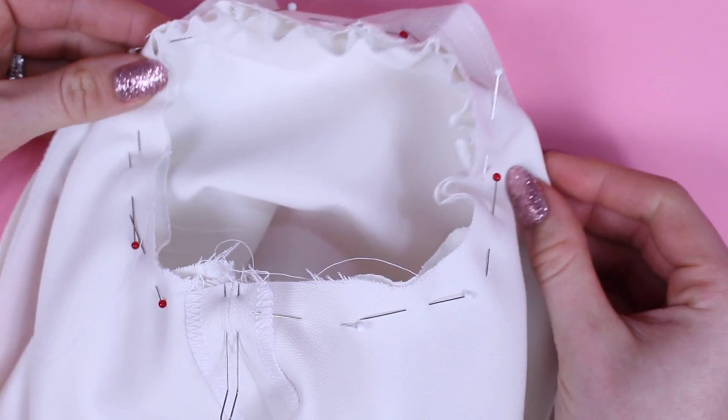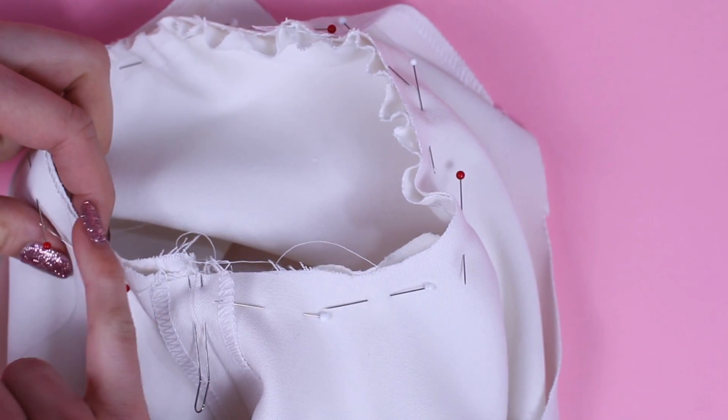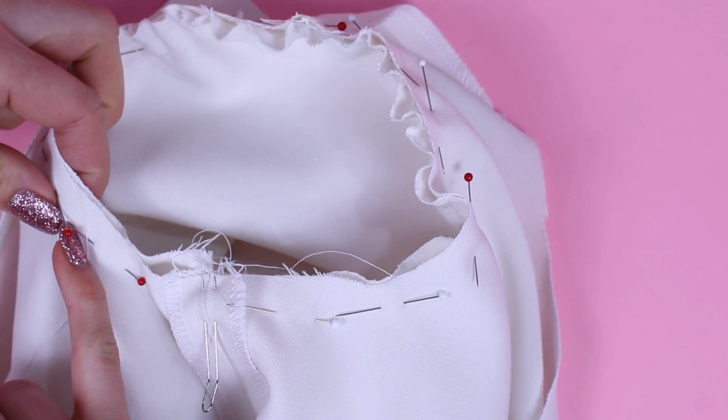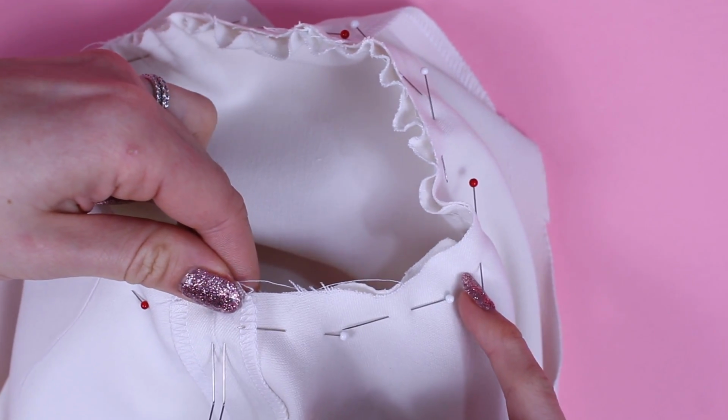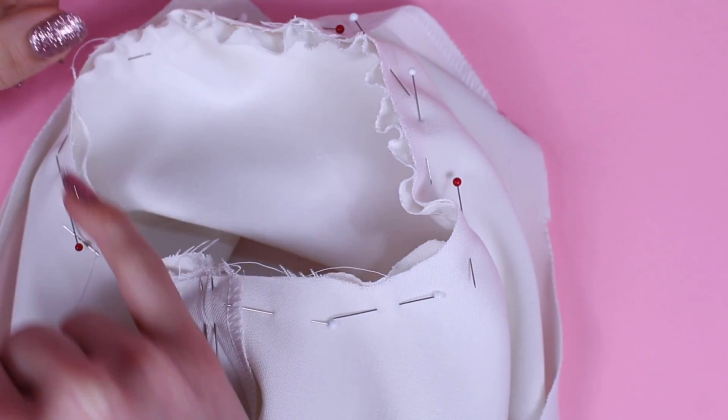We're going to go to the machine and we're going to start sewing always in the underarm. So we'll start about here to make sure that we cover the whole of the underarm first before going up and over the top of the sleeve cap.